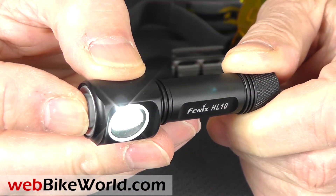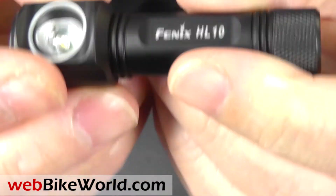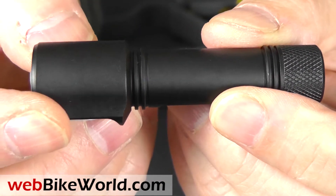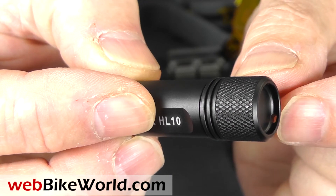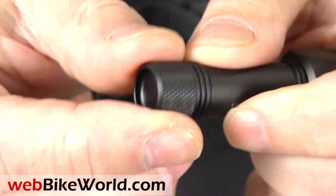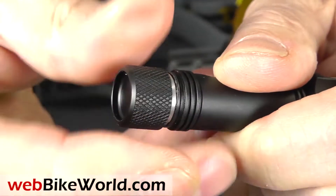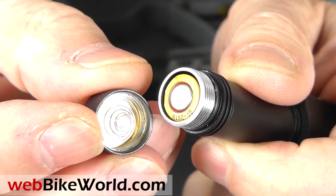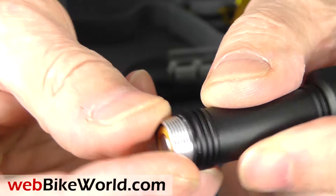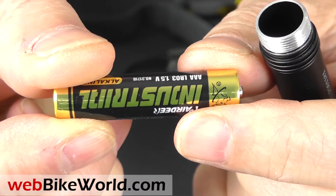Press and hold the button again to turn off the light. The flashlight has the same type of high quality machined aluminum body as other Phoenix flashlights. The battery cap on the end has a single hole which also can be used for a keychain or neck loop. Open the knurled cover to access the battery compartment. Inside is a AA battery. Phoenix provides an off-brand battery but any AA will suffice. The circuitry has polarity protection if the battery is incorrectly inserted.